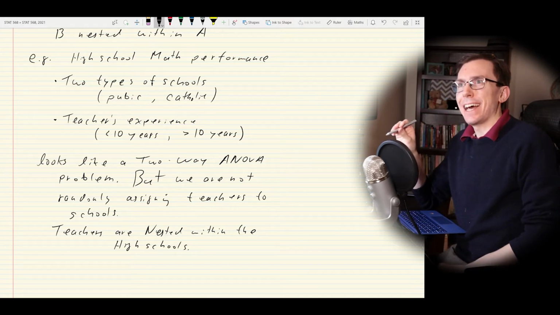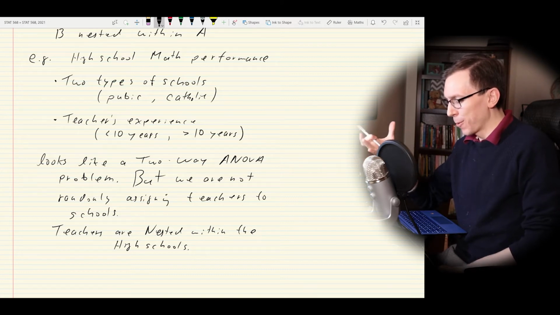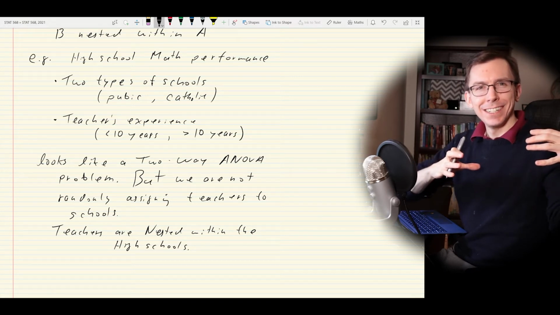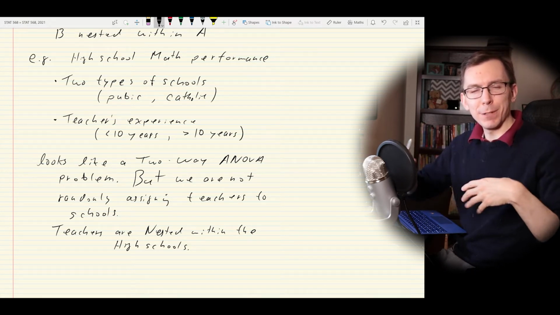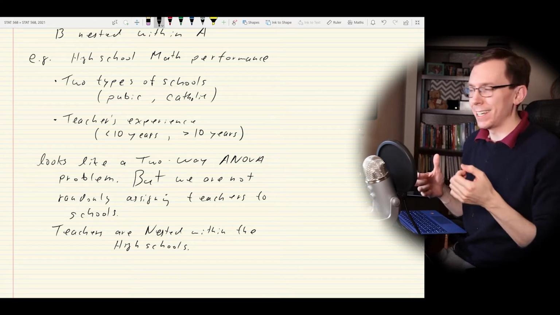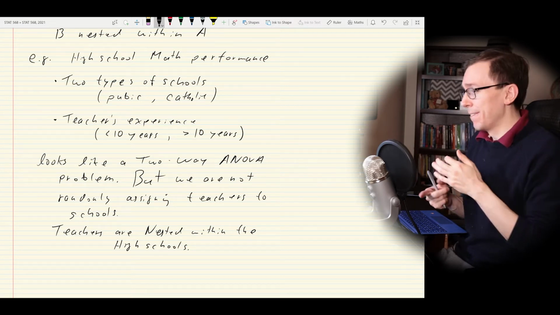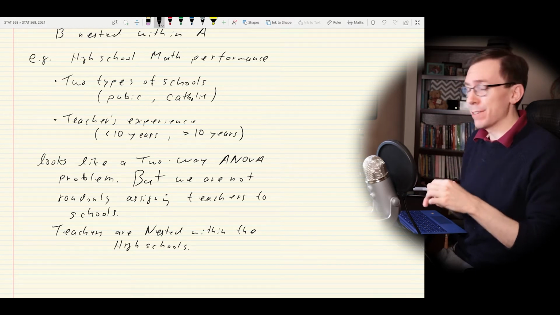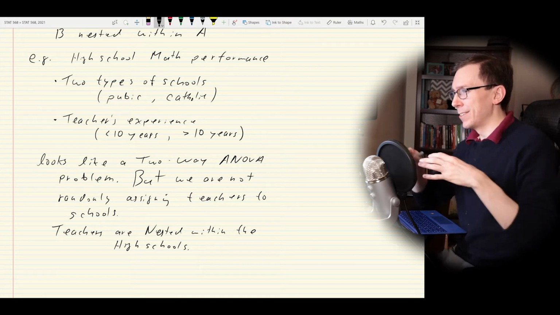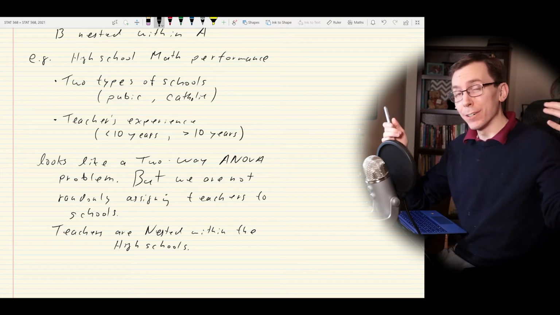So what that means is that when we look at the performance, we don't want to test all the young teachers against all the old teachers, because depending on which school they're in, that's going to bring in a lot of different factors. For one, certain schools might just have more funding than others. They might have different numbers of students per teacher, depending on the size, the scope of the district. So there's a lot of different factors that the school itself can bring in.